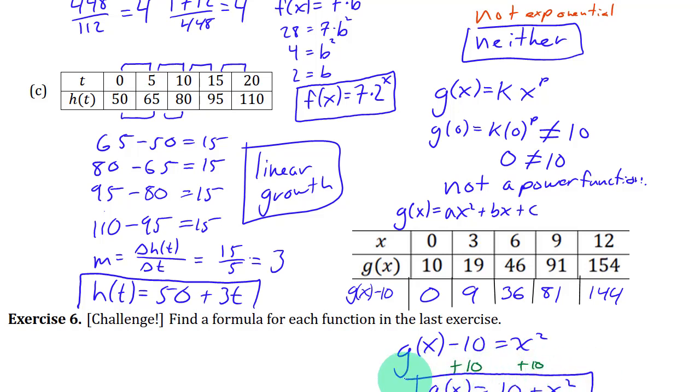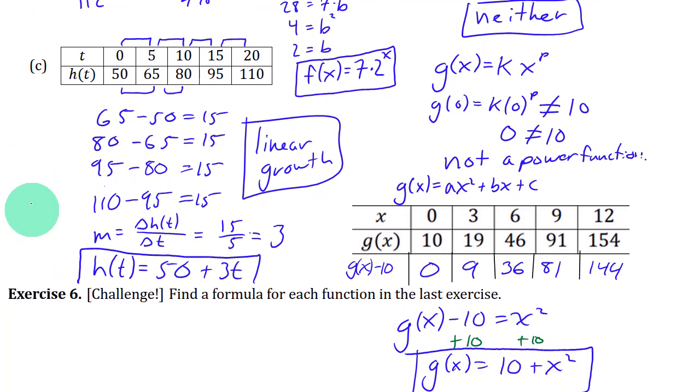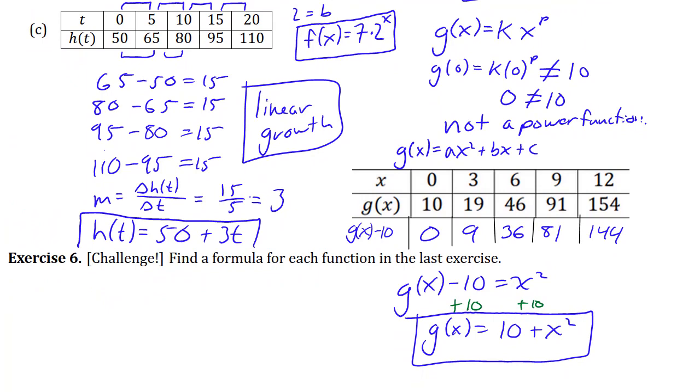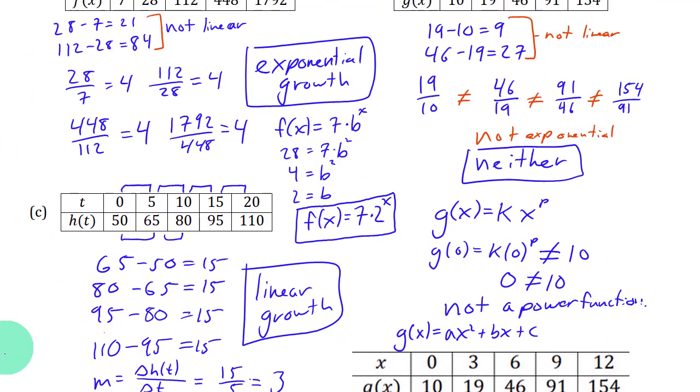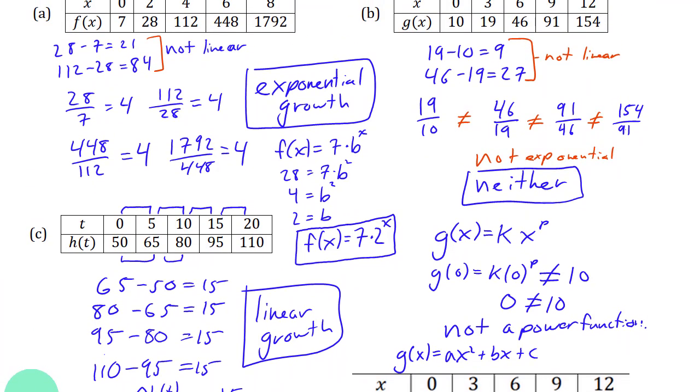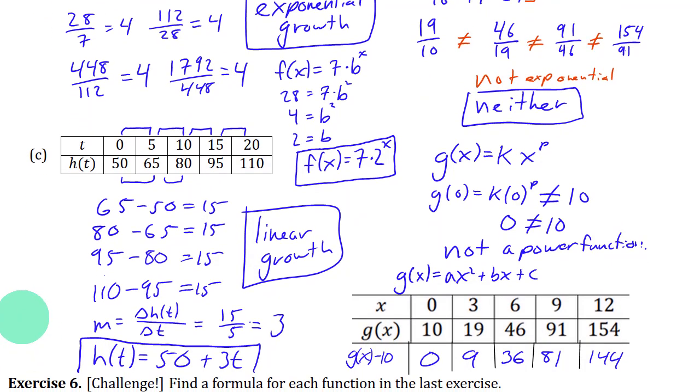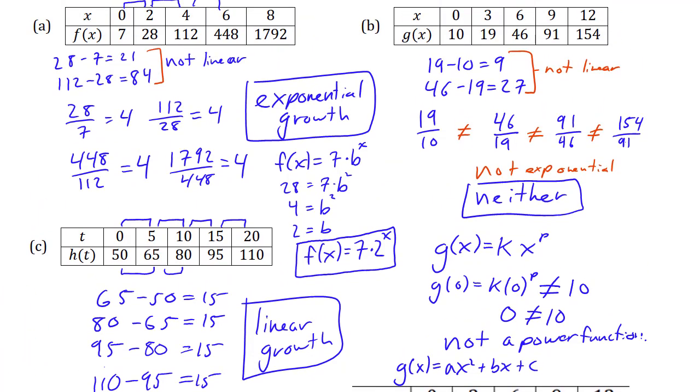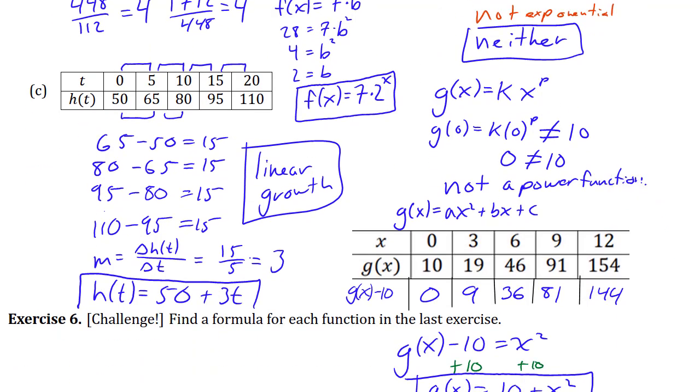So if you got that one, congratulations. That was an extra tricky problem that I haven't really shown you how to do before. But you should be able to get, hopefully, exercise 6 with C. Getting a linear function should be something you know how to do. A is a little bit trickier than that, but if you got that, good work. And then C is extra tricky.